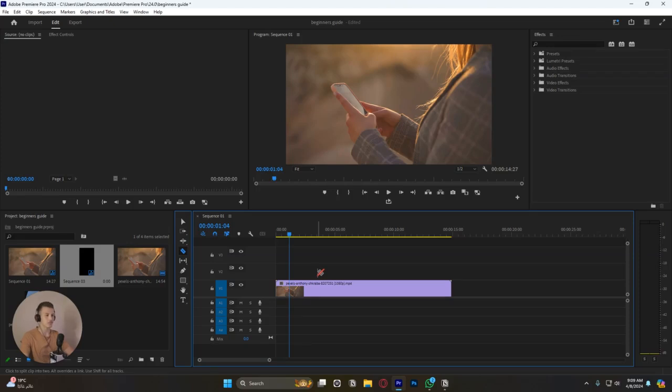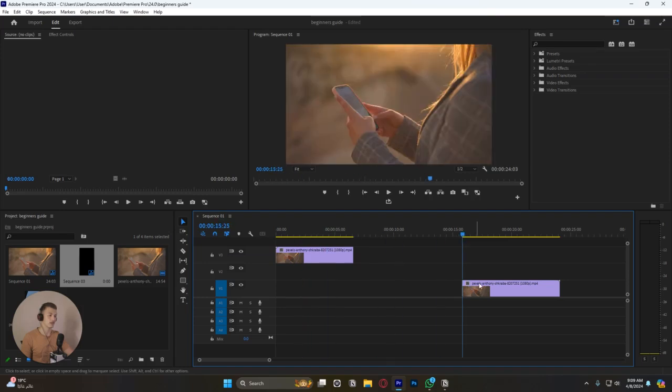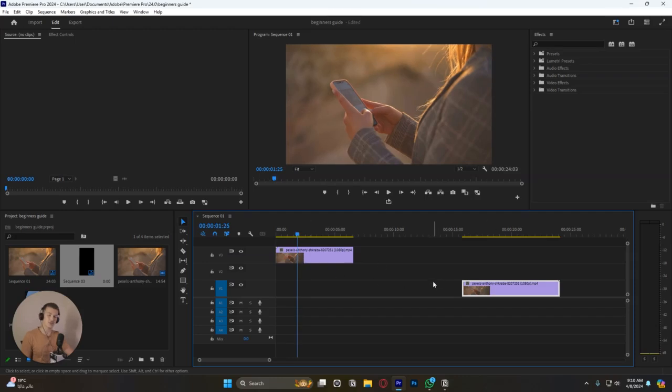Now whenever I hover over any clip, you'll see a line generate behind my razor tool. This is the line at which we're going to be creating the cuts. So if I click here, I pretty much just cut my footage into 2 pieces. It's the exact same footage. It is just simply cut at 2 different pieces. And if I click on my arrow tool now, I can drag this piece around and this piece around freely. And this piece, this one is the continuation of this piece. So this is not the same clip repeated twice. This is just the continuation of the first clip chopped up into halves and placed at different points.